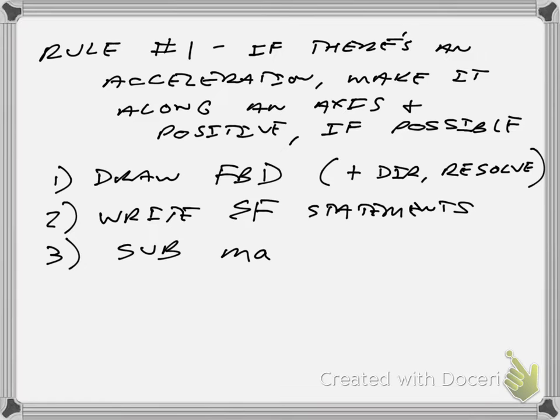All right, so step one is the harder step. It's the most critical step. But the good news is if you do that right, then you really have a hard time screwing it up on steps 2 and 3. Step 2 is to what I call write an F-net statement. And that's just writing a statement of what all the forces are acting on the object. And then the third step, because F-net equals ma, we're going to substitute mass times acceleration, or ma, for the expression for the net force. All right, so again, get those in your notes, but then let's see what that actually looks like.